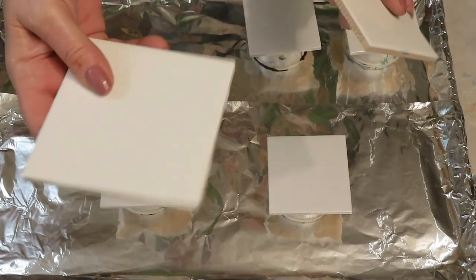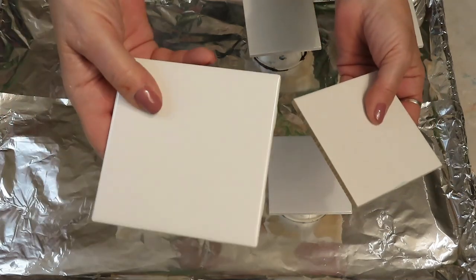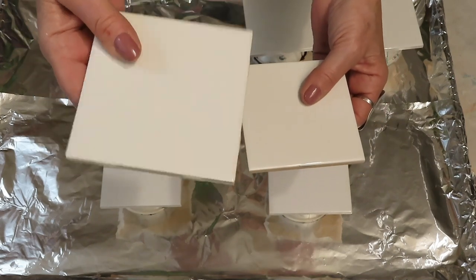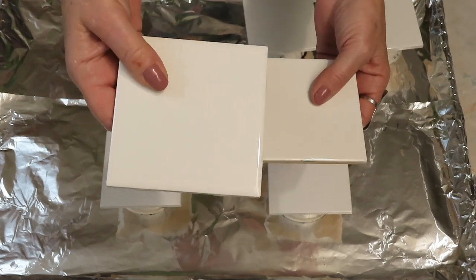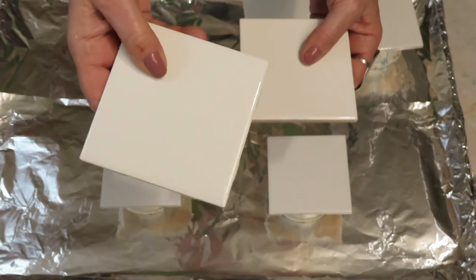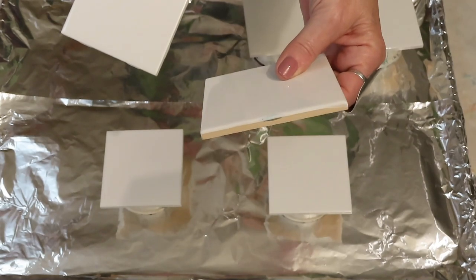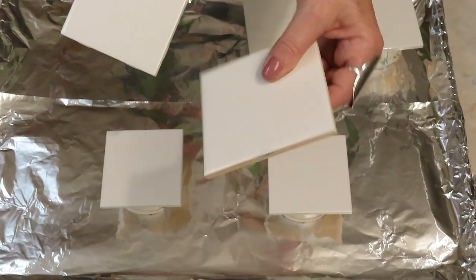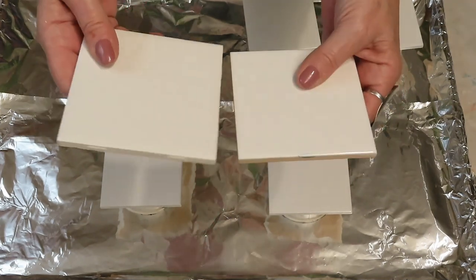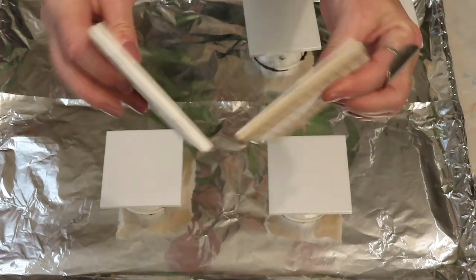I have holders I use and these fit better in them. But there's nothing wrong with these either. They're both about the same price. I was getting these for, I think, 8 cents a piece at Home Depot, and that was like 6 months ago. I think the price has gone up. This was more like 12 or 15 cents a piece. So these are a little more expensive, but they both work, so I just wanted to show you the difference.